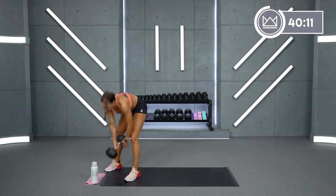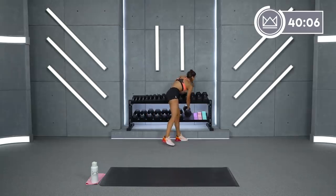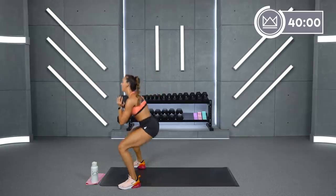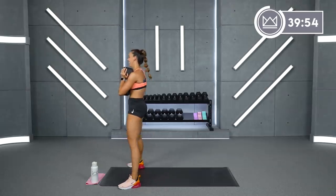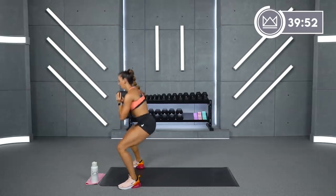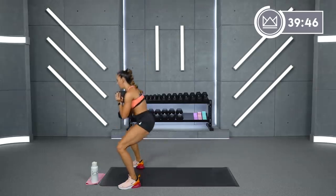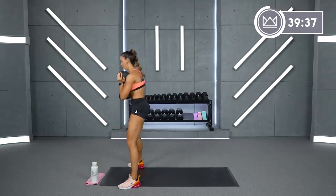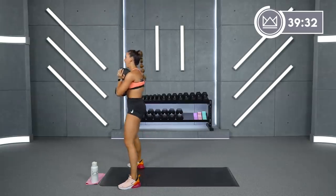We're back to your goblet squats. Can you go any heavier? You got 11 seconds and we'll go together. All right, here we go. Three, two, one, let's go. 45 seconds, no pulsing over here, just the squat. Nice tight core, don't let your back round. Just think of your torso straight down in between your heels. Good job. Keep the core tight. 15 seconds.